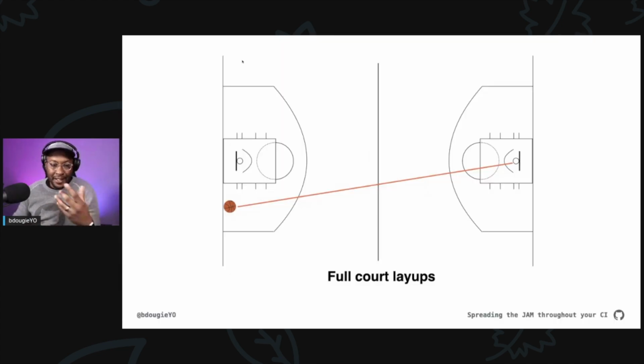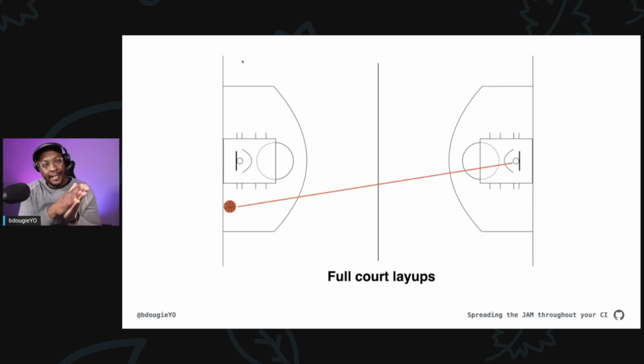I bring up this analogy all the time, probably bring it up too much, around basketball. I'm a basketball fan, so shout out to the playoffs. My team's not in the playoffs. I'm from Florida, so my team was always Orlando Magic, but I've sort of fallen off following them since I moved to the West Coast.